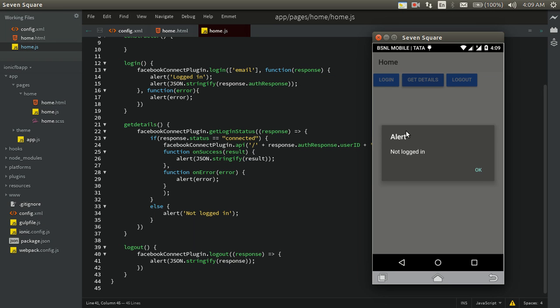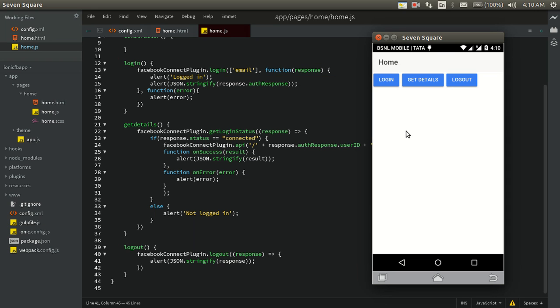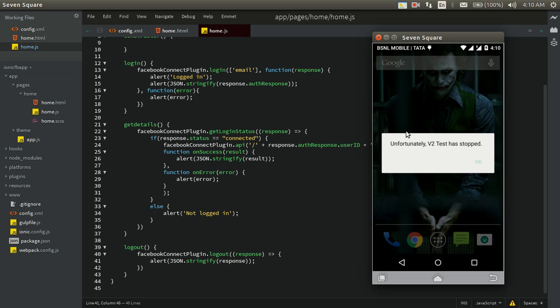Now I'll show you a famous error which many people get. Wait, I'll just show you. Clicking on login again. Oh, the app crashed.